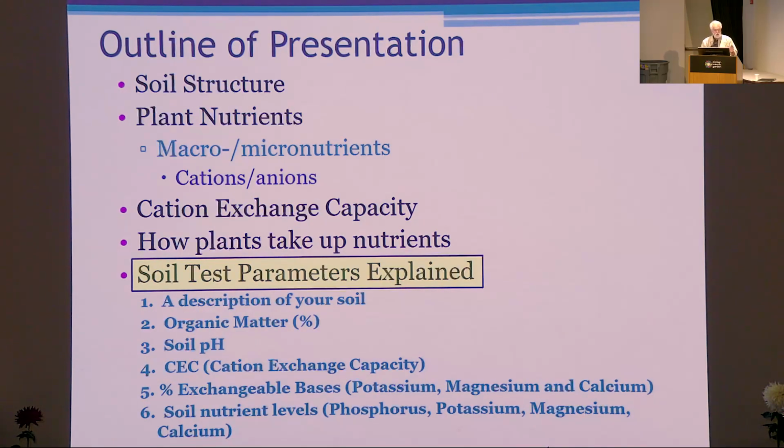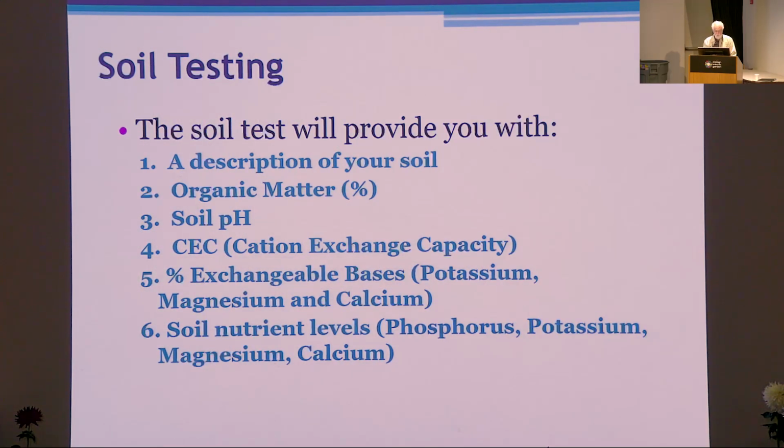And then the last part of a typical soil test is to tell you how much phosphorus, potassium, and magnesium. If you're used to looking at fertilizers, the NPK, this is that ratio that you're looking at. These are obviously macronutrients. They're important for good plant growth, and so they will tell you the levels of those in your soil. So let's go through and look at each of these.